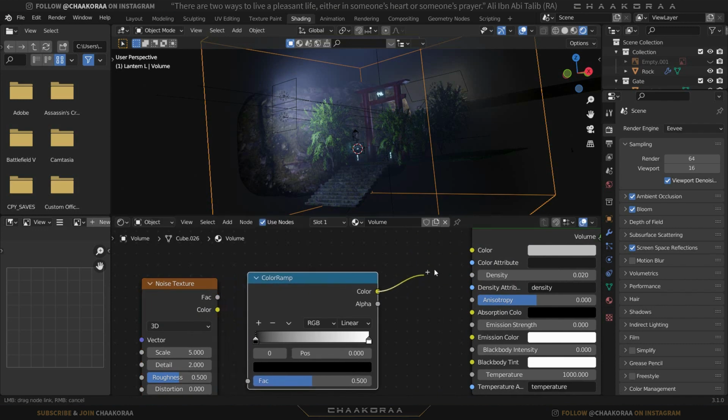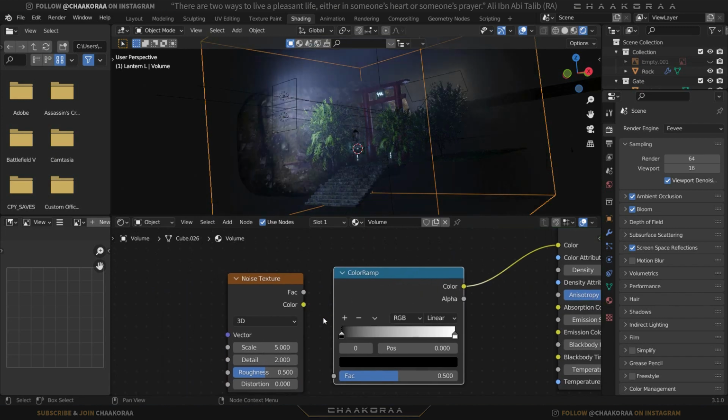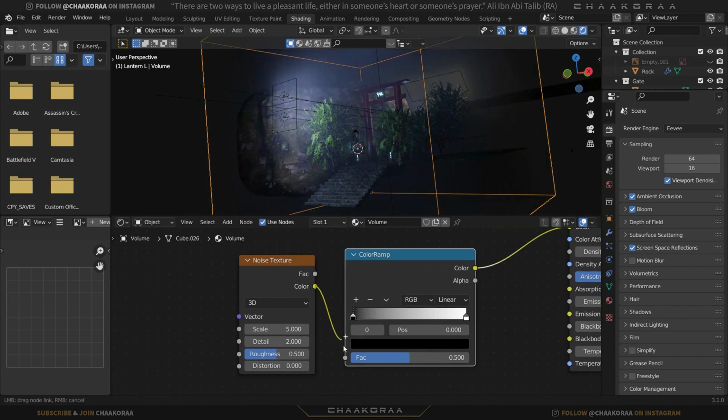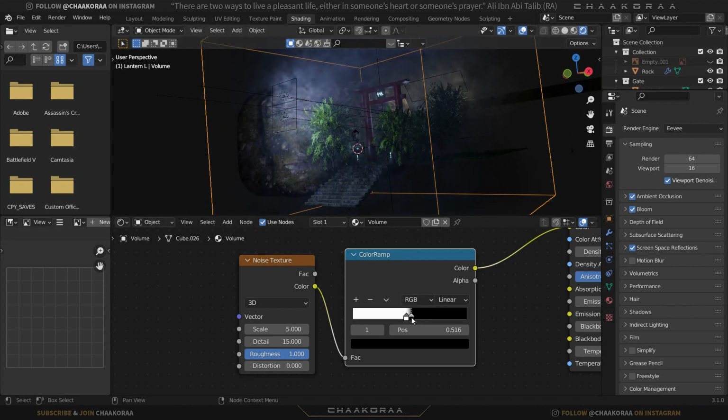Plug the color of the color ramp to the color itself and plug the color of the noise texture to the factor. And for this one, let's increase the roughness and detail, and we can work with these amounts to work on the fogginess of the world. And by changing these, you see that we have a great result in the fogginess of the world. It can have great effects like this.